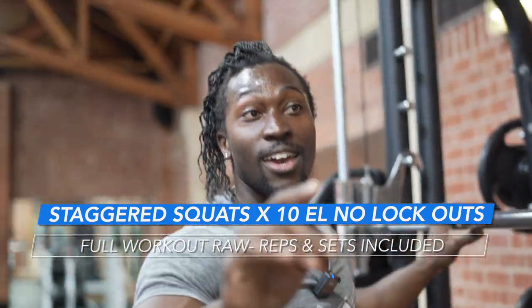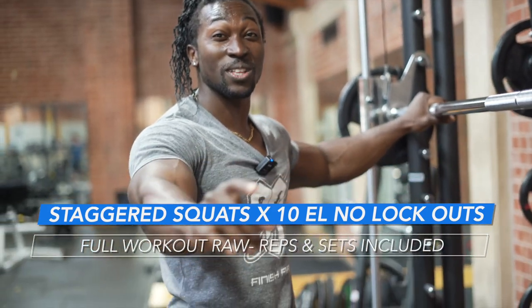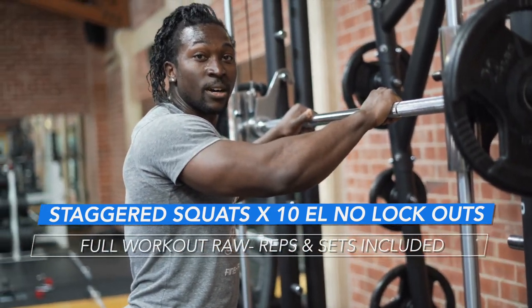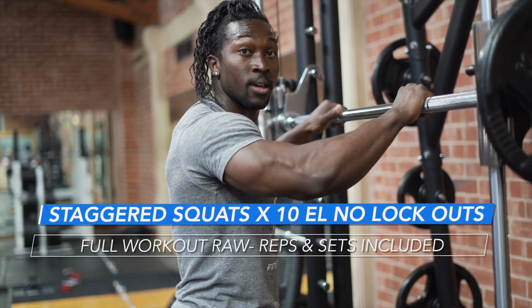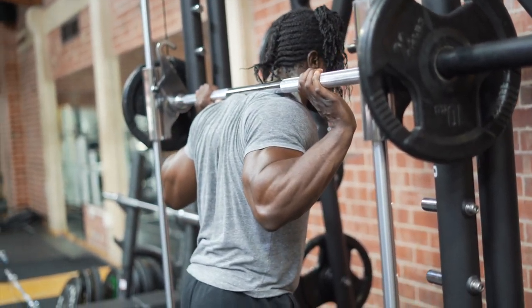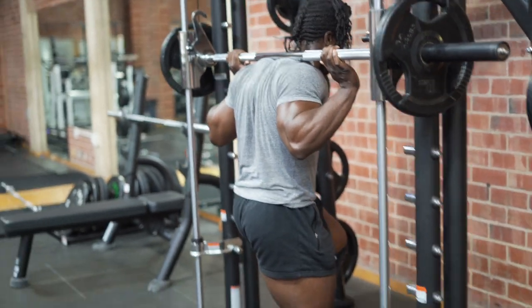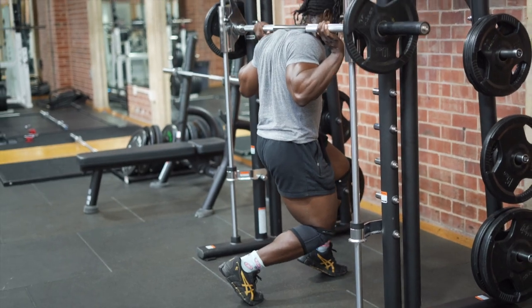10 reps each leg. You're going to be doing, what's it called? Frog squats. I don't know how you're going to record unless you set it up. No, you do the superset and then I'll do the superset. That takes too much time. And then we'll do it together. I'll set it up on the bench. We keep our feet in, so it's kind of like a staggered squat. 10 reps, no lockout.